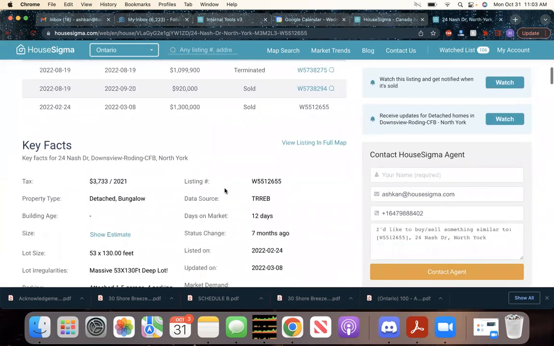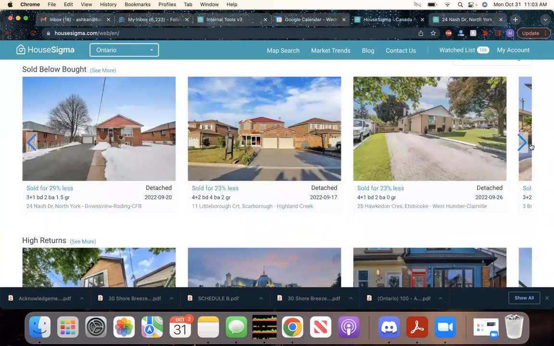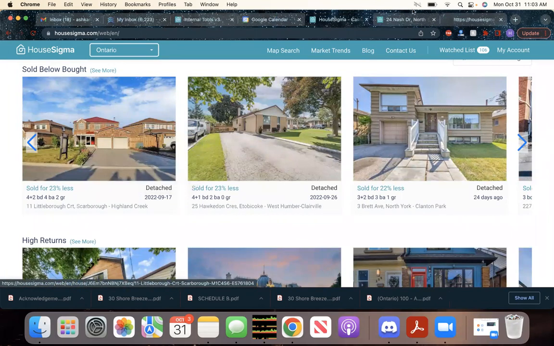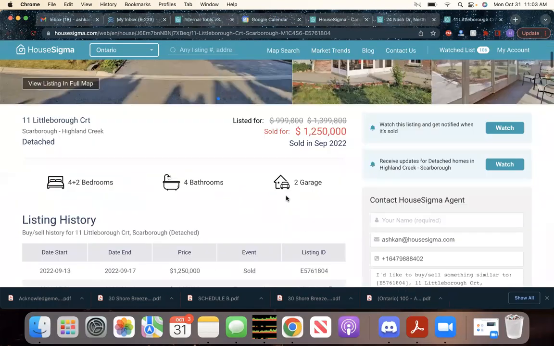So it's a significant loss here, right? So these are cool things that you can keep track of. Let's see in Scarborough, let's see what happened here. If you really want to study the market, this will really help you to do so.